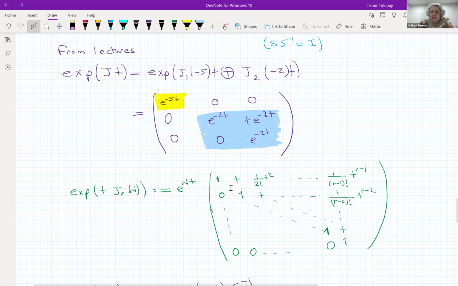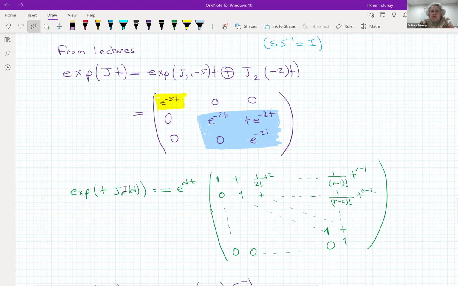And these are the ones on the diagonal. Zero is below the diagonal. Just one above the diagonal, you have t's. One above that diagonal, you have 1 over 2 t squared, and so on. Each time you write this down, you will have one less thing. So you're taking this one, cut here, place it here, cut there, place it here, and so on. This is how it goes. In the end, you have this one here, and the last one is this one. Whichever way you want to learn it, you can observe it as just a formula.